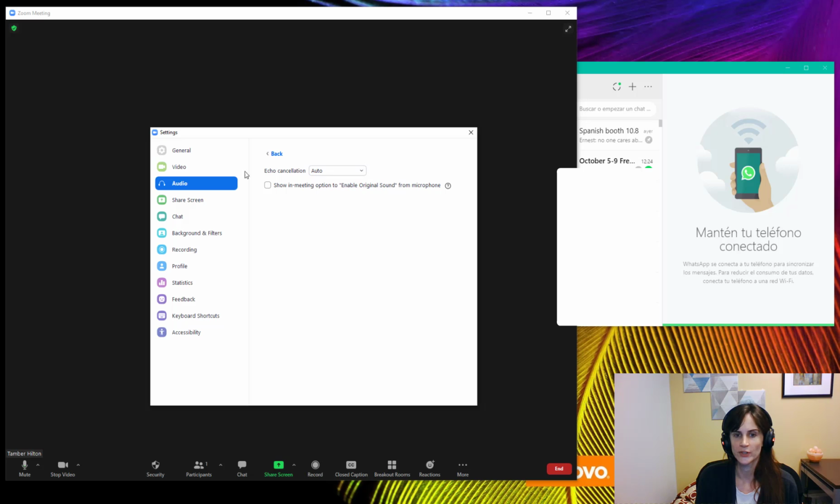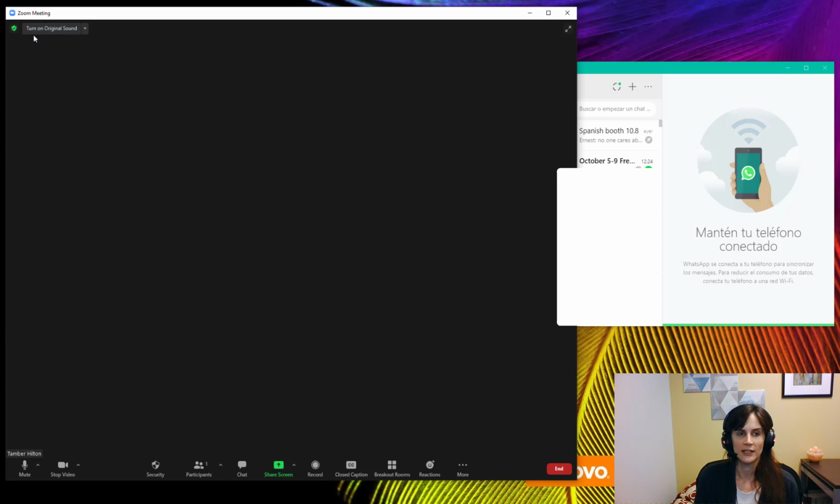See, it just disappeared. So I'm going to turn it on so that I do see it, and then I'm going to X out. And if you see this, Zoom is not filtering you. Turn off original sound. That means Zoom is getting completely my original sound. So I'm going to turn it back on so that Zoom gives me that extra filtering boost. Not usually extremely necessary for interpreters with headsets, but for interpreters with tabletop mics, this is something I may very well ask you to do.